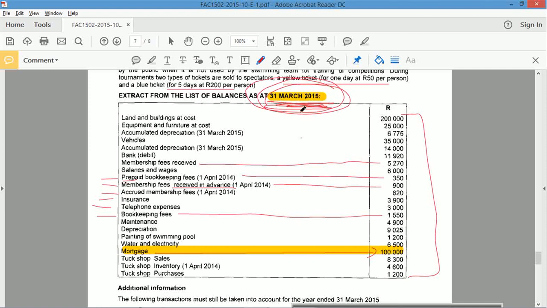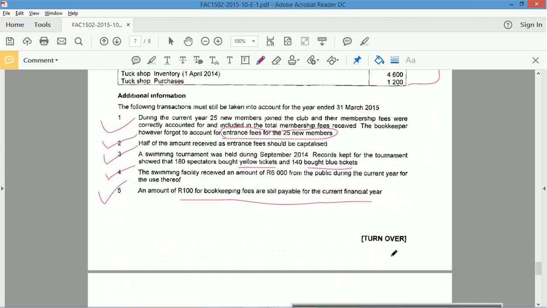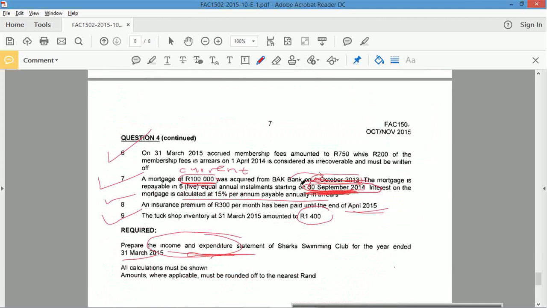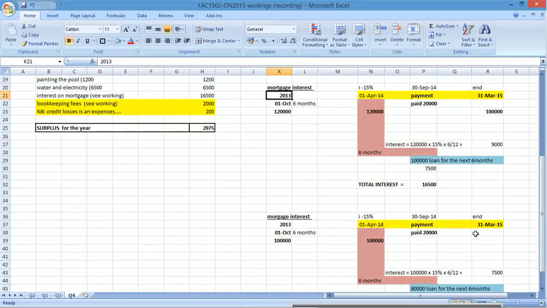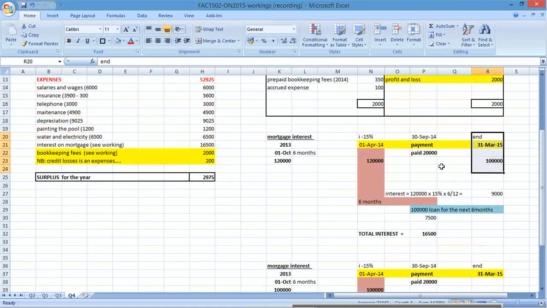But if that's the date for 31st of March, then this means that you've already paid 20,000. Okay, see, it's a bit strange. Okay, because the figures don't tie up fully. Right, because 31st March 2015 is the year end. So if the balance on the loan was 100,000 and you're making a payment on the 31st of September, that's when 5 equal installments start. Okay, then you would have had this scenario. 100,000 there, then I already paid, meaning that the loan would have been 120,000.